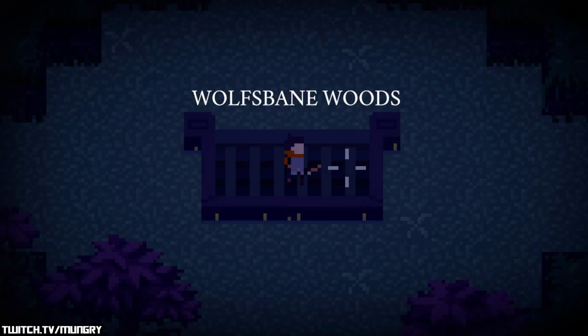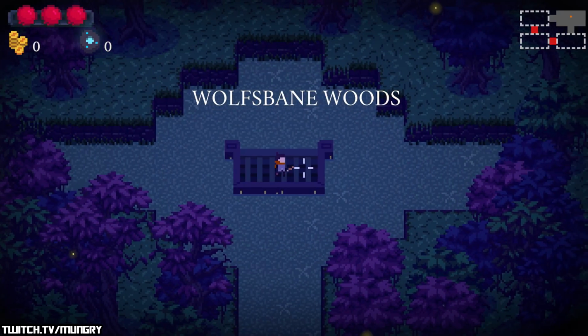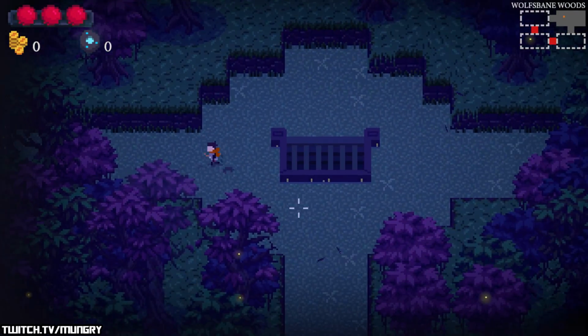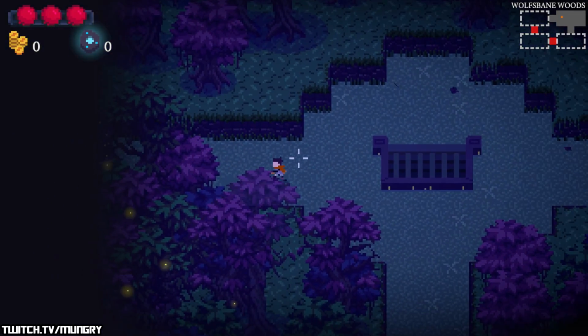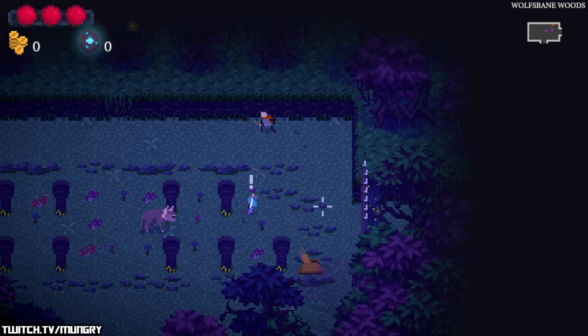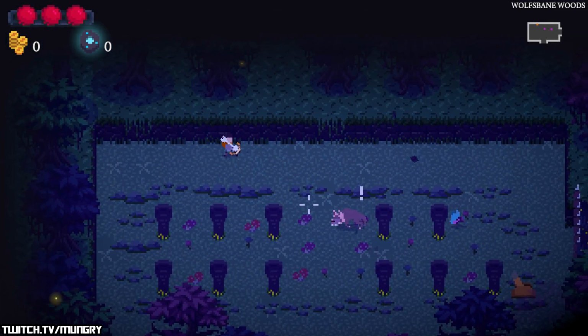Very excited to share this with you. This game comes out on Steam September 27th, so we're getting an early look at it, which is really cool. You can play with either keyboard and mouse or controller. I am using the controller. You only have a bow and arrow for your weapon, and you also have a roll, and that's it.